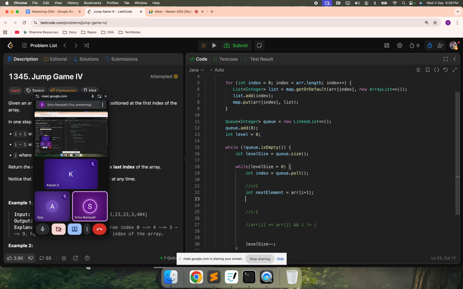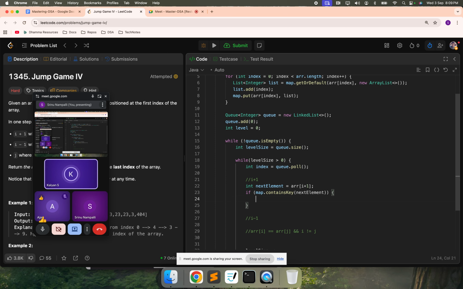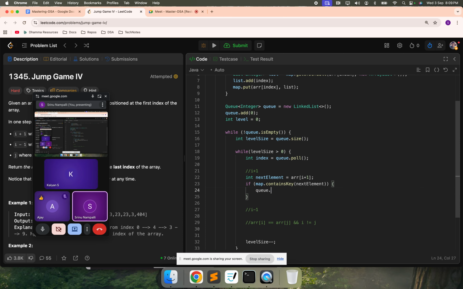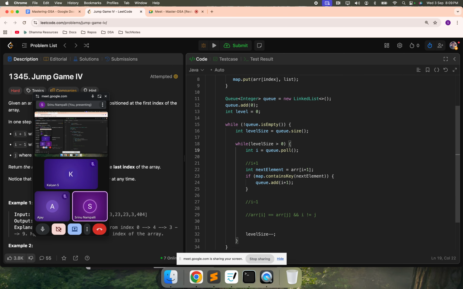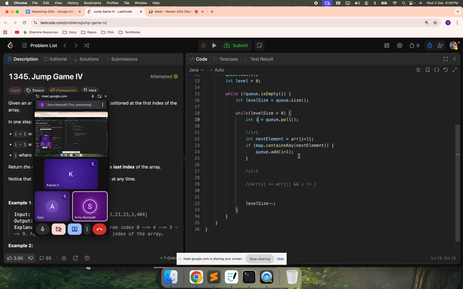I need to see whether the map contains the key of next element. If so, I can consider this element. So q dot add of I plus 1. Here I means index.